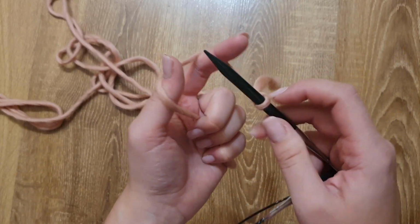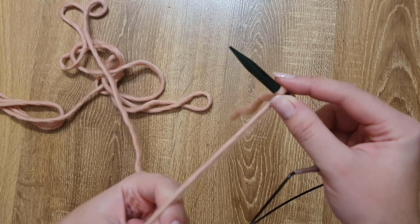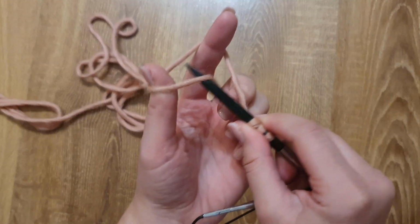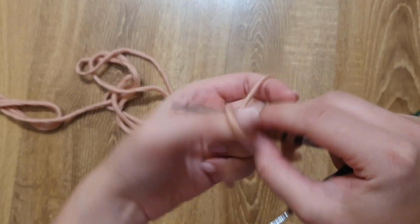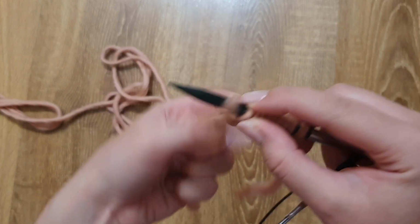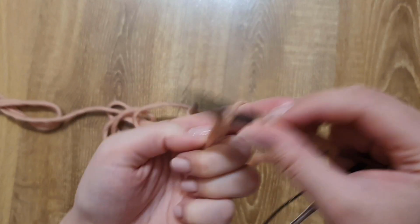So let me show you how to cast on stitch. Place the yarn over your thumb and forefinger. And now put the needle under, over and pull it. And again, under, over and pull it. And this is how you cast on stitches. So now we have to cast on 50 stitches. The first loop isn't counting as a stitch.